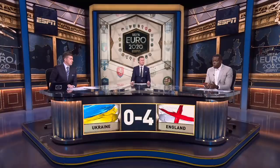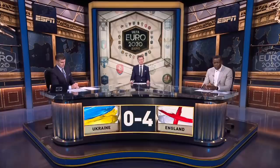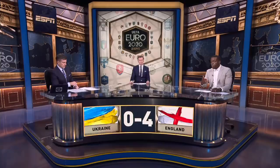Obviously the timing of it was huge. One thing I liked about this goal in particular was the fact that earlier in the tournament, you were seeing Kane coming deeper and deeper, not being in areas where you want to see him try and affect the game. But with this goal here, as Raheem Sterling gets the ball, Luke Shaw makes a good overlap, which creates a tiny bit of space for Sterling. It's a great ball, but for me the key bit for Harry Kane is playing on the shoulder, being in key areas in key moments.